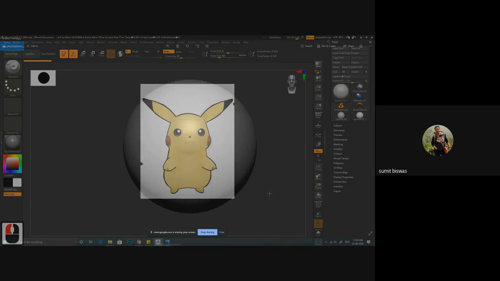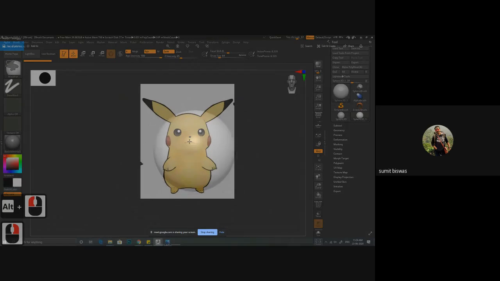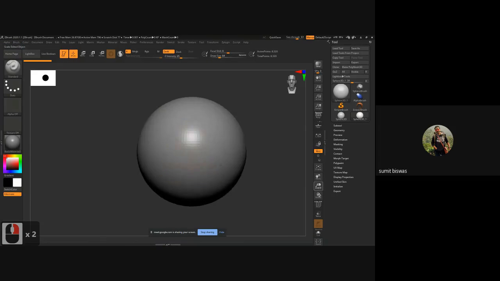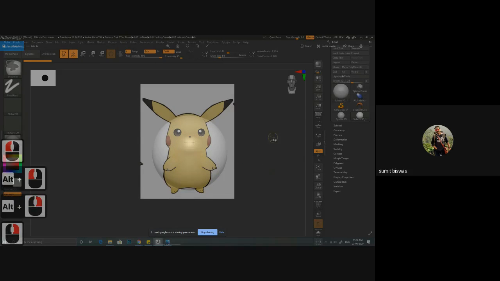Press Alt and move your ball, this thing, place it in the center, or you can press Control and Alt and right click and drag. It will zoom out. Drag up, zoom out, drag down, zoom in. Or you can do it with this also, zoom in, zoom out, right? Then place it here, somewhere, fit it decently. If you drag outside, it will basically focus on this point. If you drag here, it will focus on this center point.